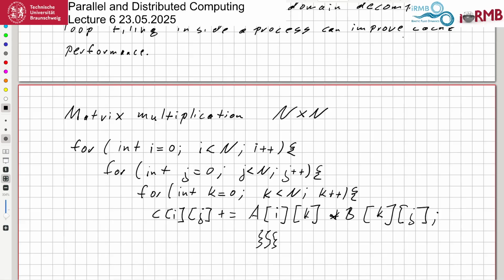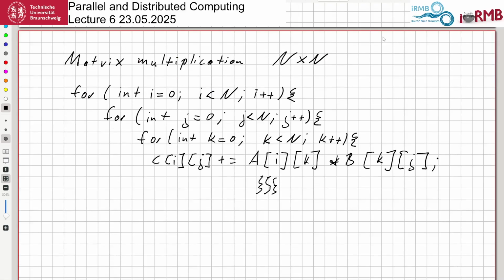But now we have to understand the different parts of this. Loop tiling is not the domain decomposition part where we distribute it on different machines, but suppose we are now already on one machine and we want to accelerate the part that is assigned to one machine, within the machine.